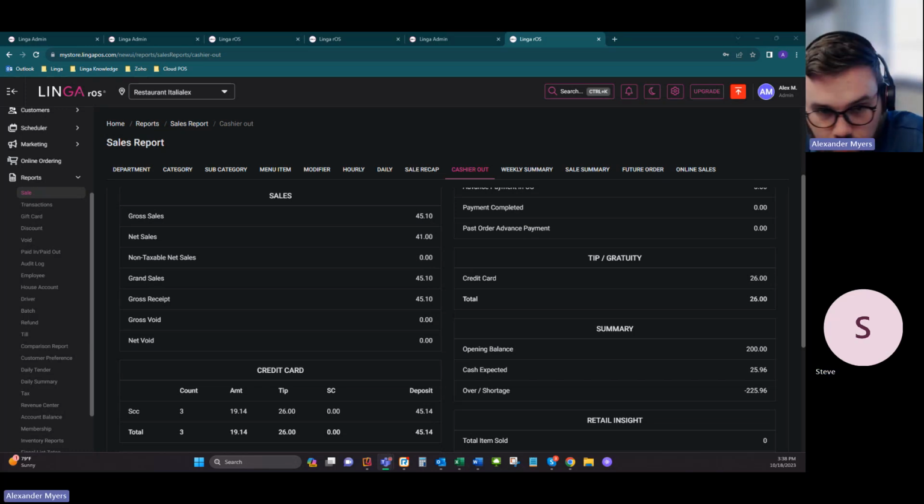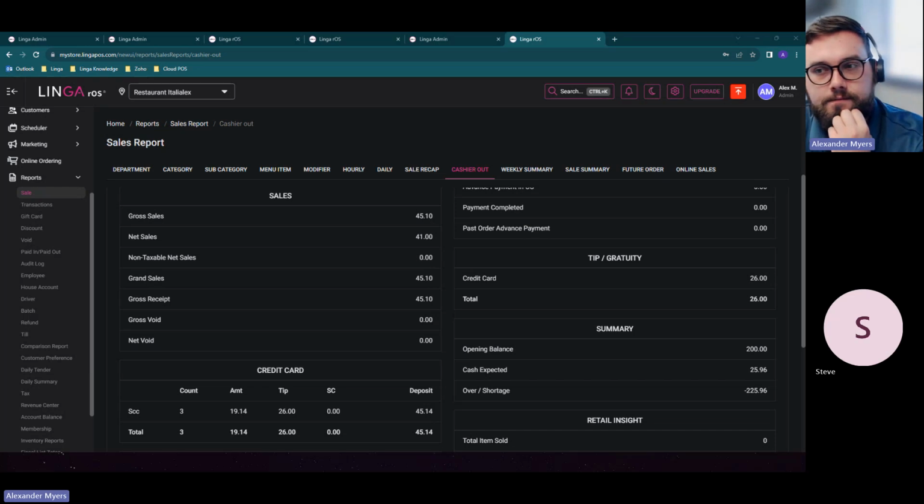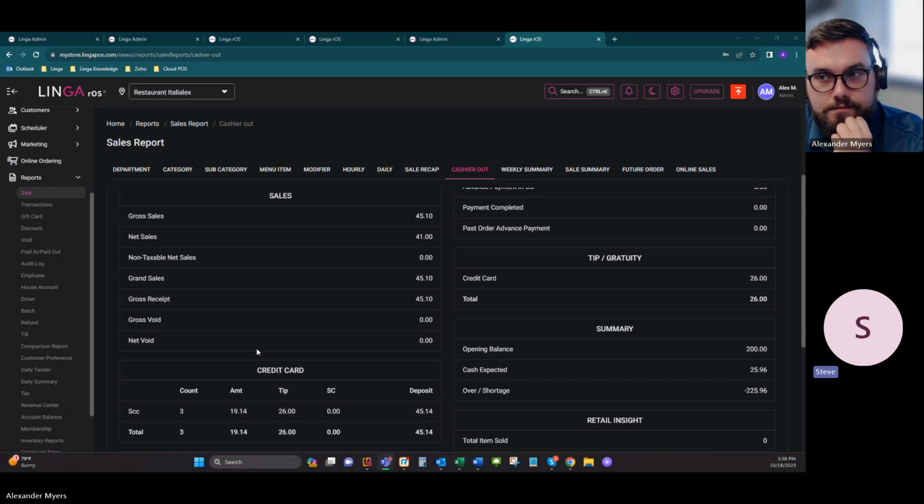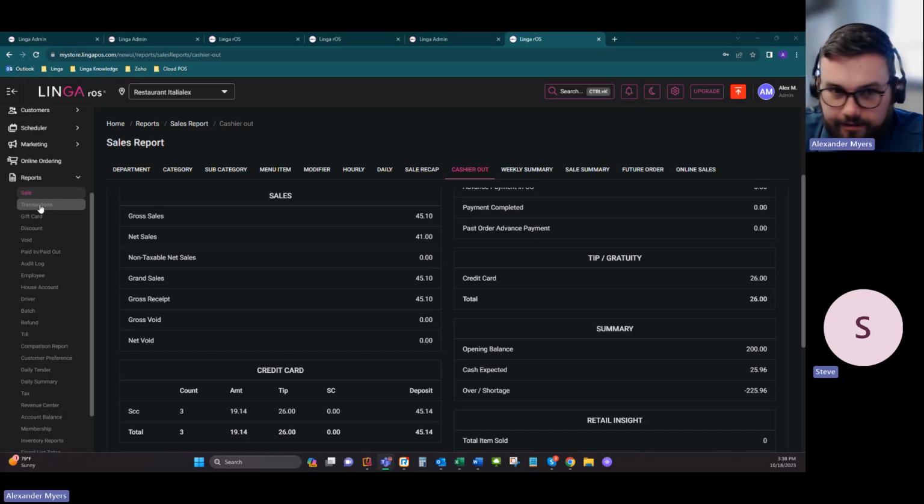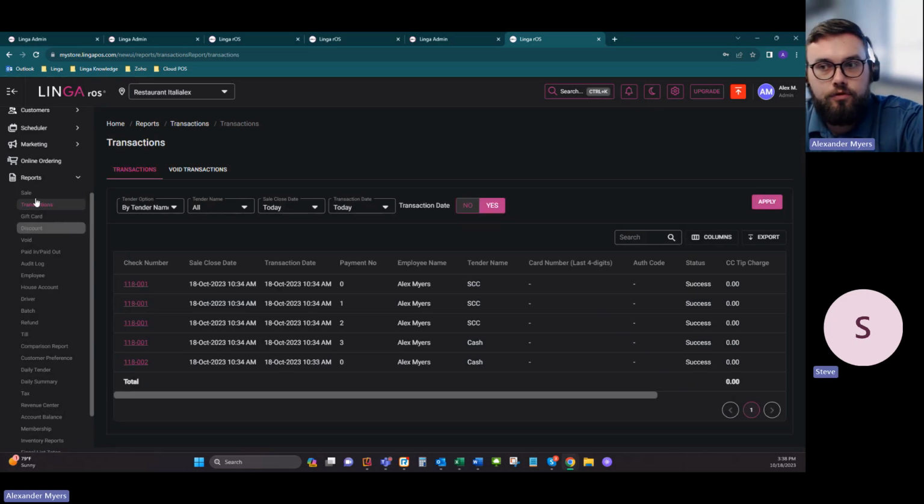Any questions or anything like that about this stuff? I don't think so. Do you guys have questions? Once I play around with it, it'll be clearer. Yeah, same exact thing with the front of the house. You just got to get your hands on it for it to make sense. This is my bread and butter. I love this stuff. Transactions.